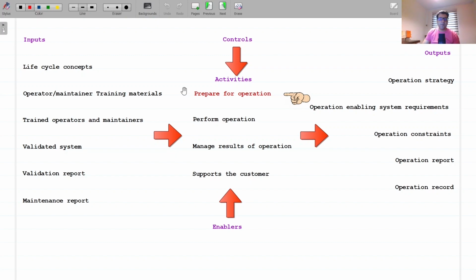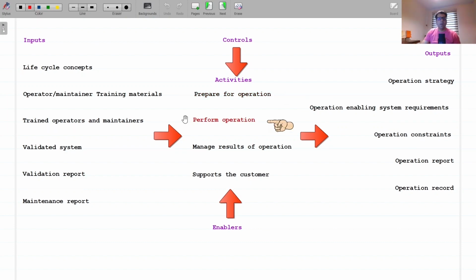The acquisition of the enablers can be done through various ways such as rental, procurement, development, reuse, and subcontracting. An enabler may be a complete enabling system developed as a separate project from the project of the system of interest. Identify operator skill sets and train operators to operate the system.